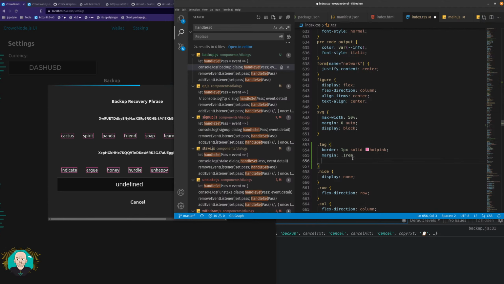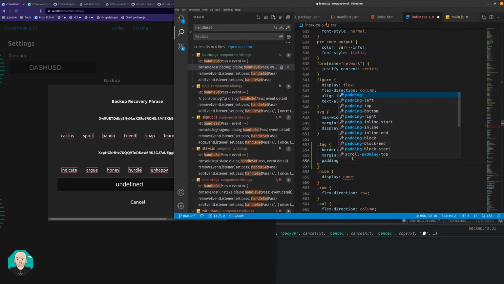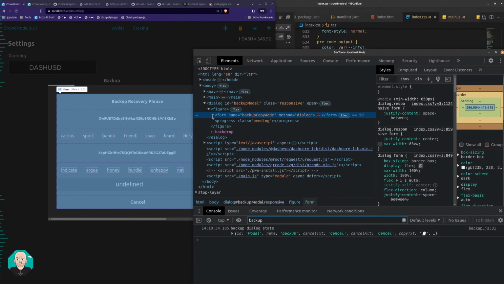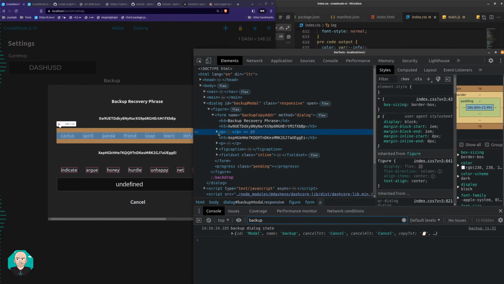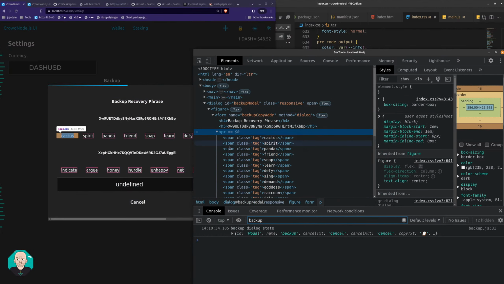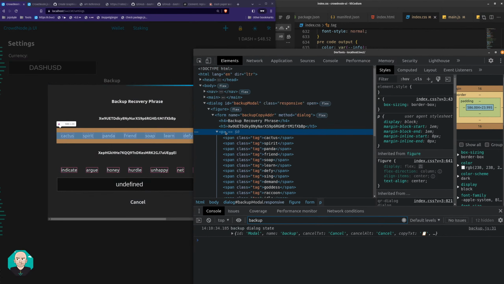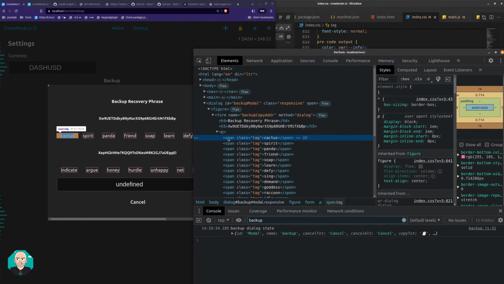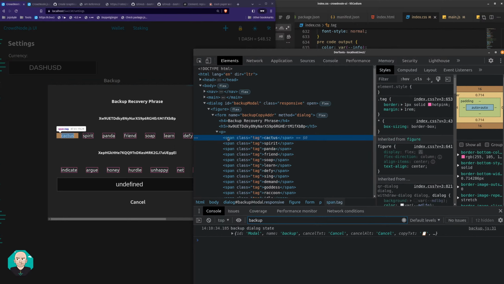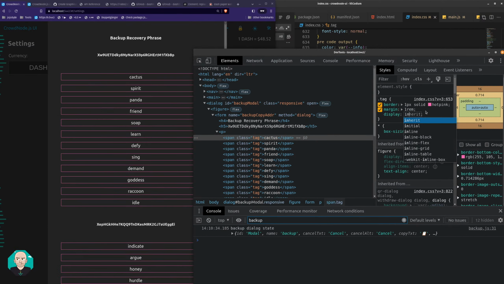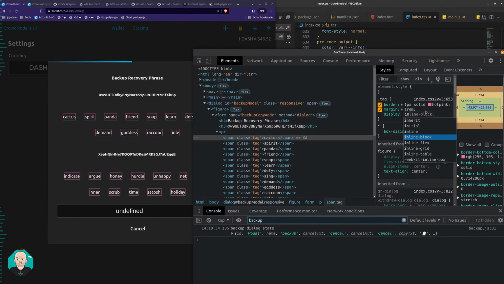Let's do 0.1 rem, and then let's do padding would be 0.5 rem. And this went haywire. Why did it do that? No, I want that. So P. I don't know why it didn't wrap around. What if I did display inline block?